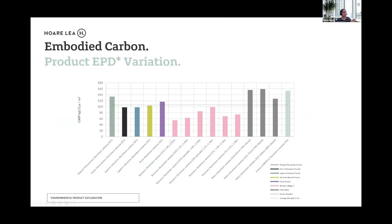So this is just a typical example of the EPD for windows. Now you can see there are very different types of windows. Some windows have a higher carbon content, whereas some have lower carbon content. Now, you've also got to remember that all this is also cost-driven. Obviously, there's a QS on board who's constantly checking that whatever we are designing is in line with the budget, because all the projects that the client brings us have a budget constraint. And that is when we fine-tune all of this to strike a balance: whether we go for the least embodied carbon, but it's probably a bit more expensive, or you go for the cheapest one, but it's got a lot of embodied carbon, or you go for a medium one. There are lots of moving parameters that we have to balance, and that's how we work it out, based on the constraints, the cost and the design constraints as well.